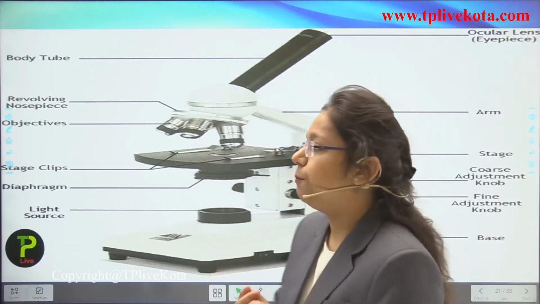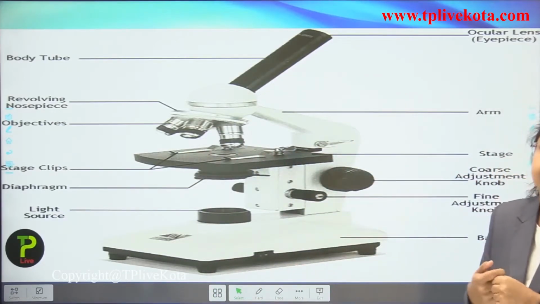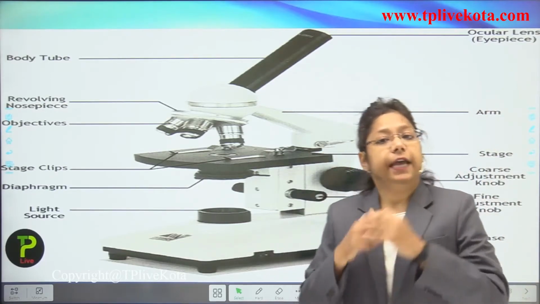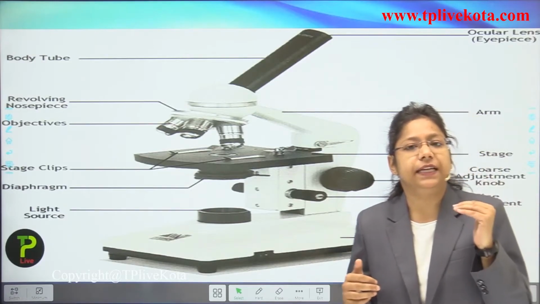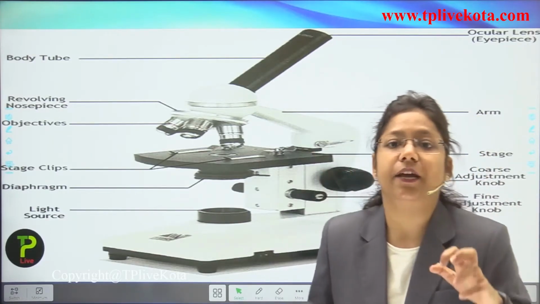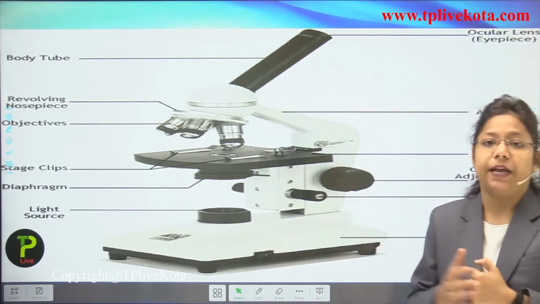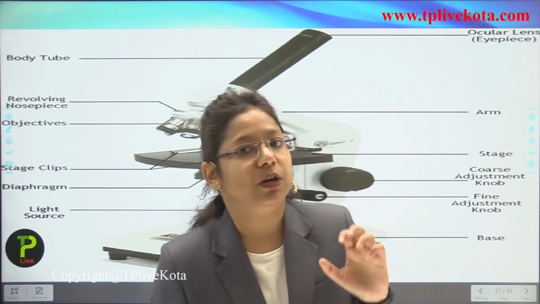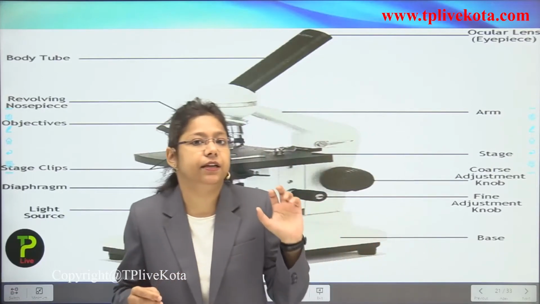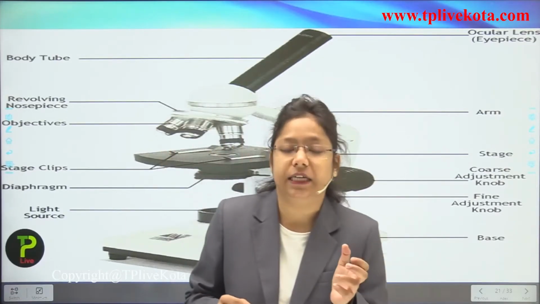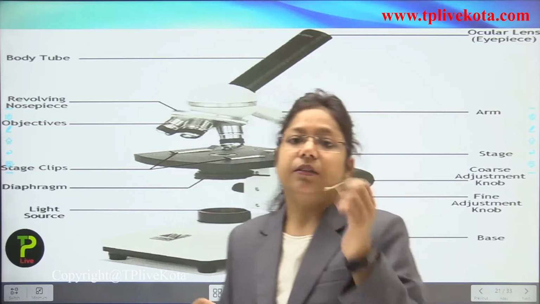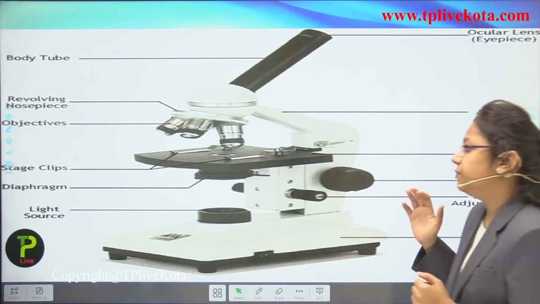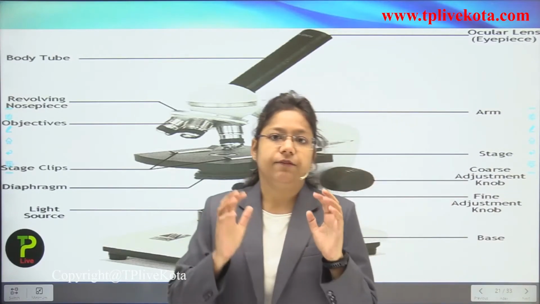If any part under the microscope is seen, it can be labeled as well. And students, each and every part of the microscope is very necessary, so take care of it and keep the microscope in a safe place. No part should be broken, because if some part gets damaged, then there is a very problematic condition. Then how can you observe the thing which you want to view under it? So it is very important that each and every part be maintained.